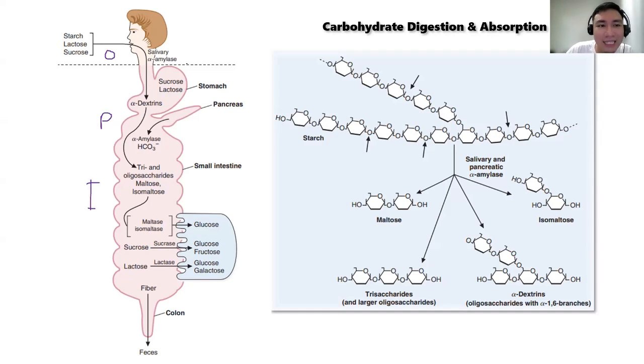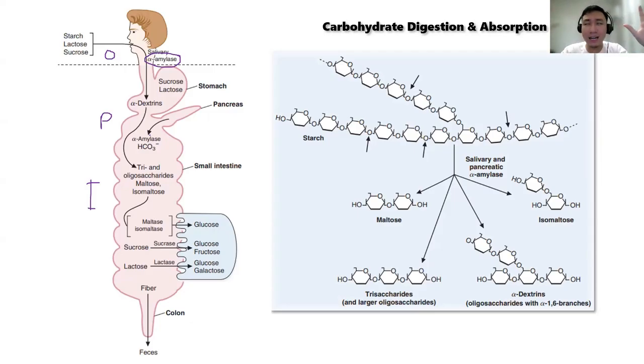Sa oral phase, isa lang naman enzyme natin dyan. That's your alpha amylase. And that initially breaks down yung starch natin into dextrins, isomaltose, maltotriose, di ba? So these are the products there. So, ang ginagawa lang naman nun, kung may starch ka na mahabang glucose chain ng alpha-1,4, hinahati lang yan sa loob. Puro alpha-1,4, pinaghiwa-hiwalay lang ngayon. Pero syempre matitira pa rin yung mga maltotriose mo, di ba?